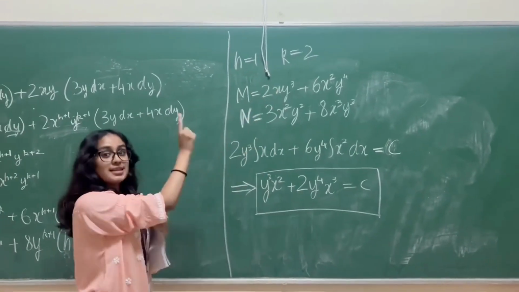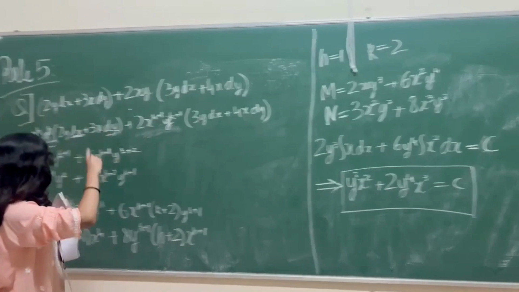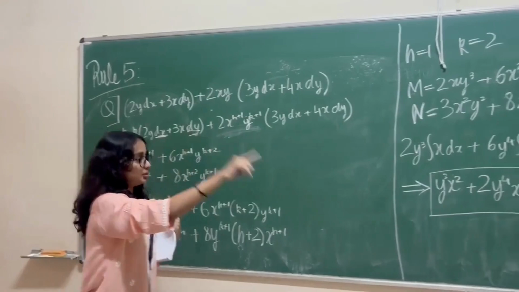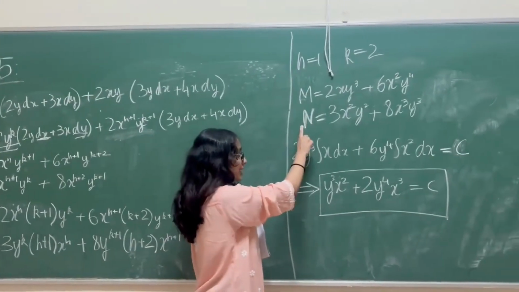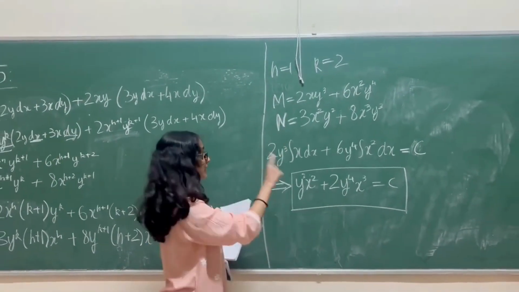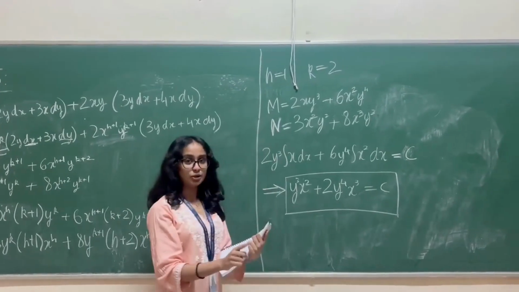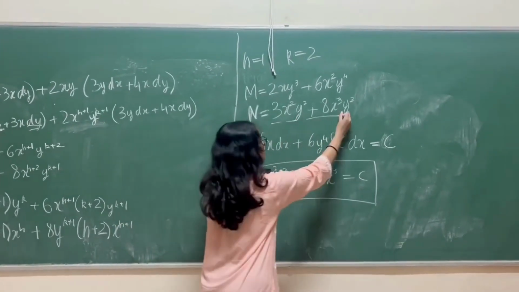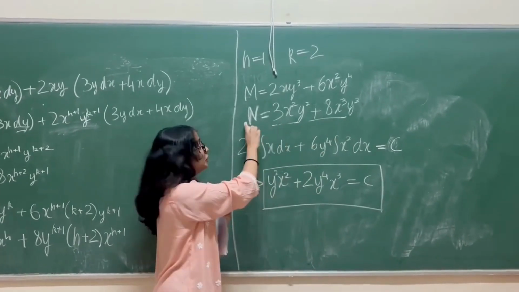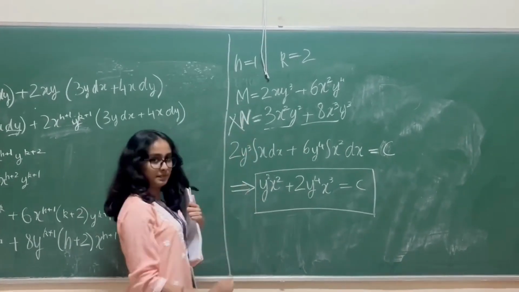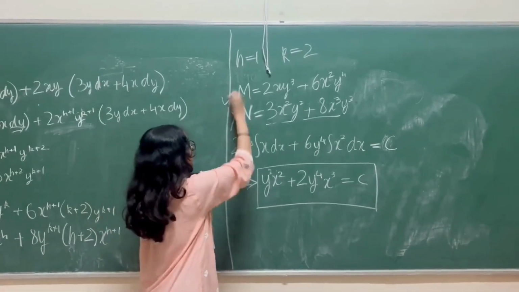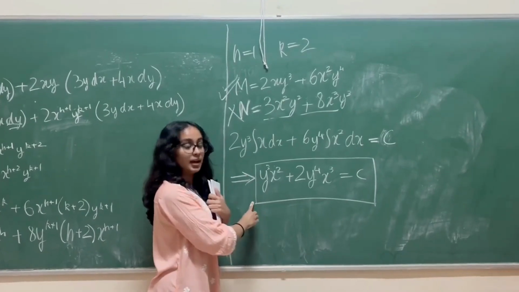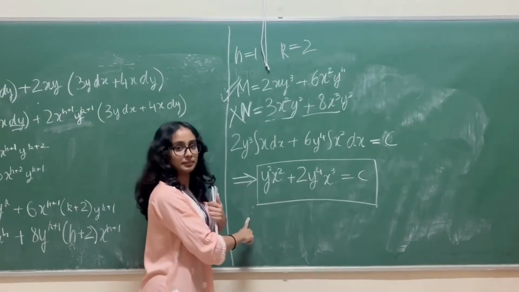We will use these h and k values and input them back into this M and N equation. By doing that, we will get these values for M and N and solve and then integrate M, where y is a constant, and N by omitting x terms. Since both the parts of the equation contain x, we will omit the N term completely and only integrate the M term. This is the solution we get after integrating the M term. That's our final answer.